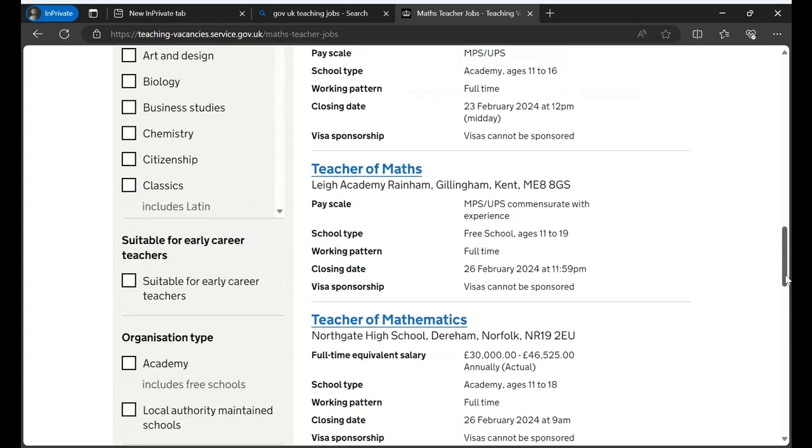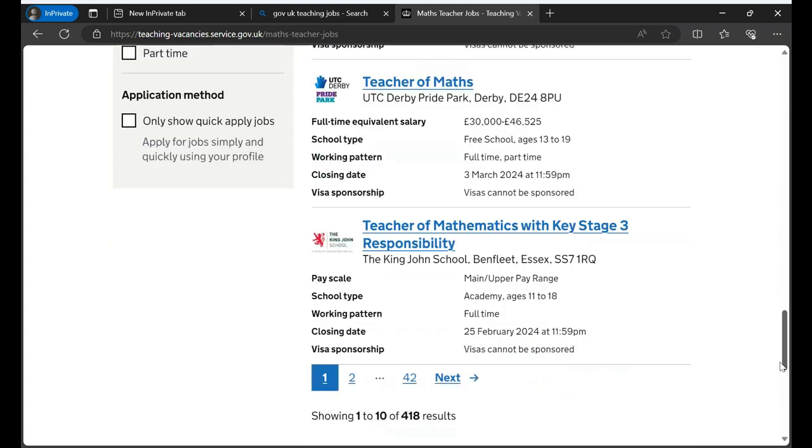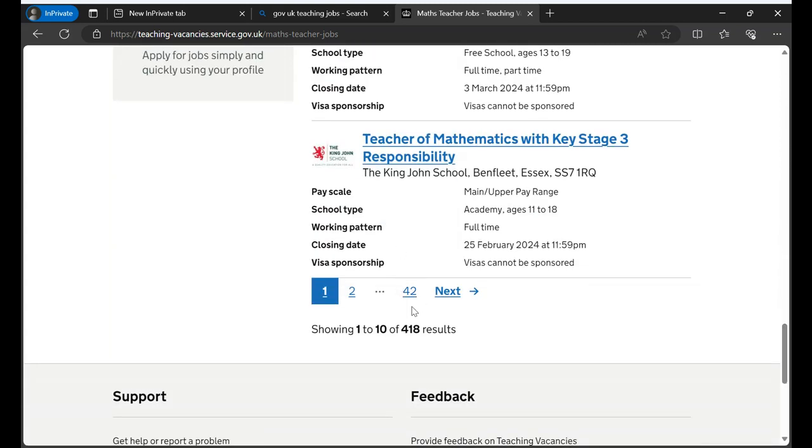And then if you scroll down, we can see that there are about 42 tabs. Okay. If you're looking for visa sponsorship, I mean, this is a lot. You have 42 tabs to go through. This is quite a lot. You need a lot of patience to go through this. So we can speed up the process to actually look for jobs that offer visa sponsorship.